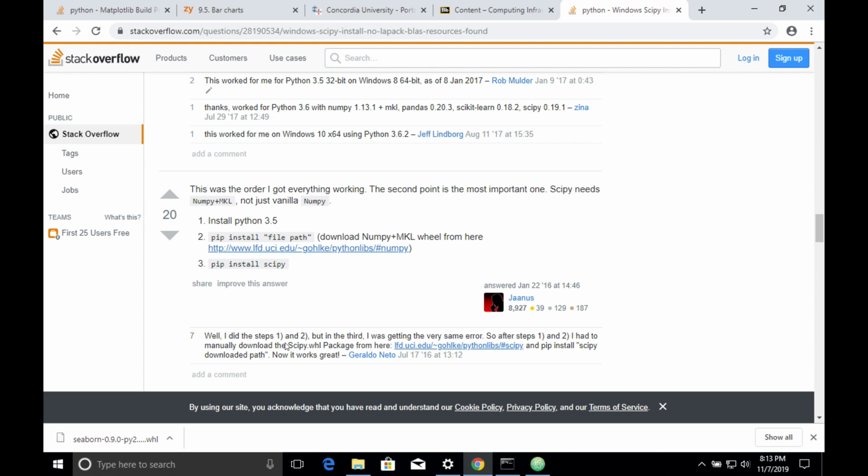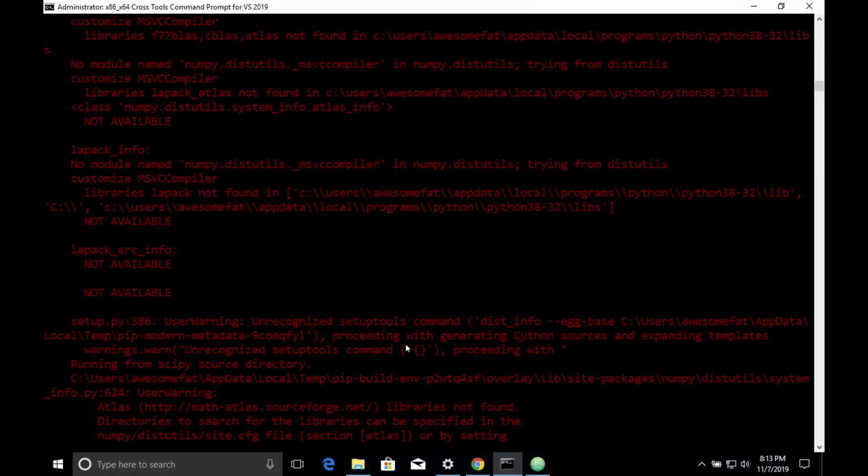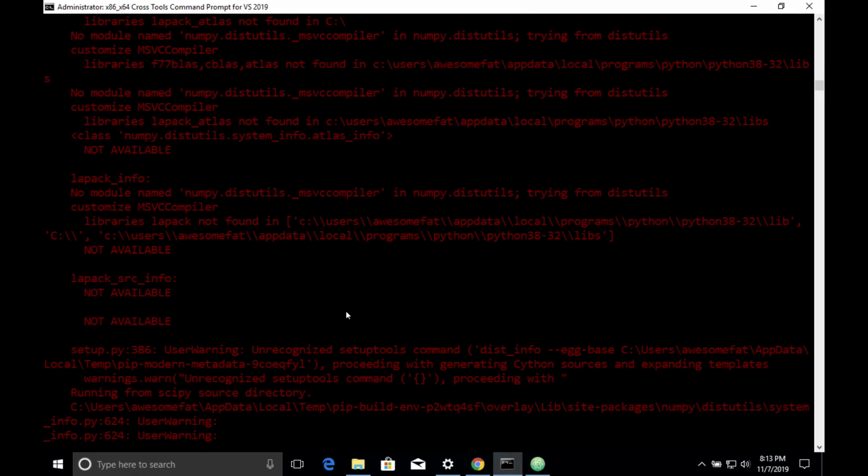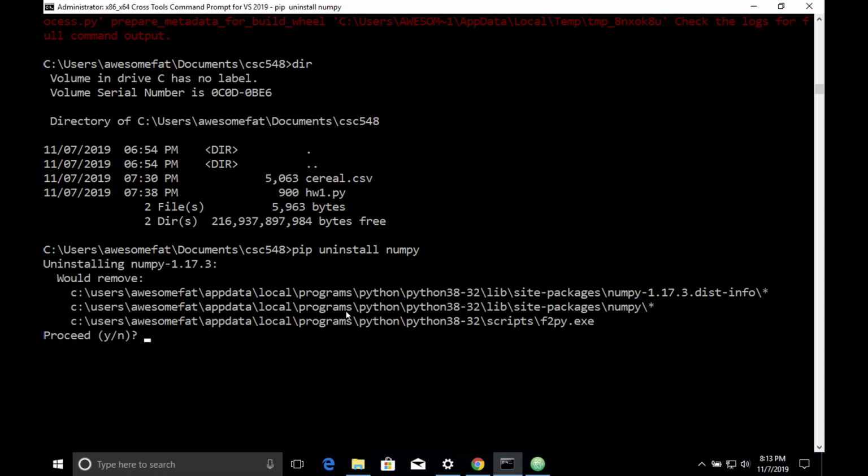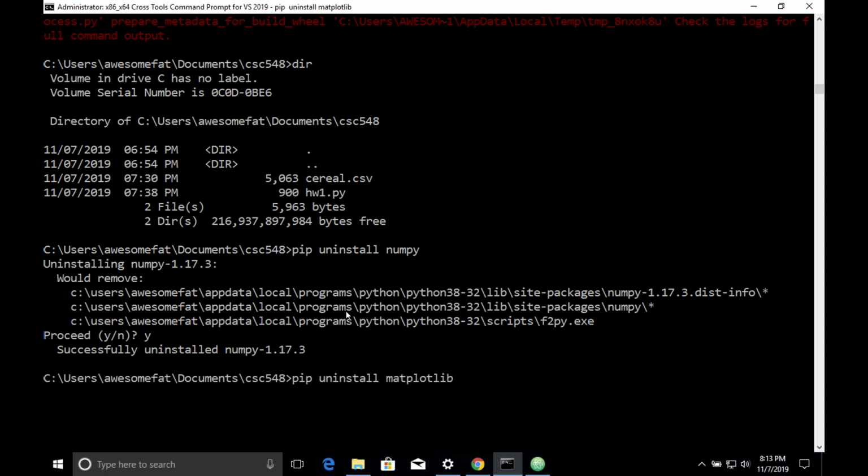Okay, so I've already deviated from what I had put in Slack, so I'm actually going to back up, and I'm going to say pip uninstall numpy. Pip uninstall matplotlib.